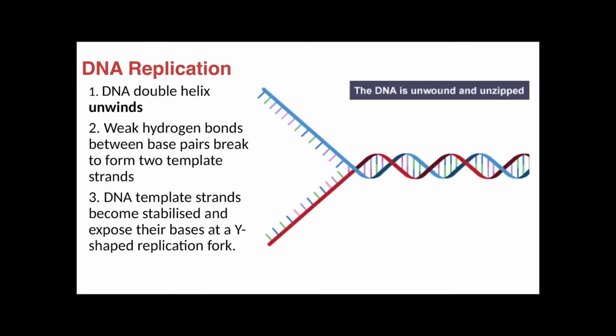Okay, so here we can see the DNA. First of all, to make a copy of it, we have to open up the molecule. The first thing you should always start with is by saying the DNA unwinds, so you're untwisting the double helix, but then it also has to unzip to expose the bases. Unzipping it means breaking the hydrogen bonds between the bases. This gives us a top strand in blue and a bottom strand shown in red. We call this fork the replication fork, and the DNA molecule is going to keep unwinding and unzipping from left to right, so the fork will move from left to right.